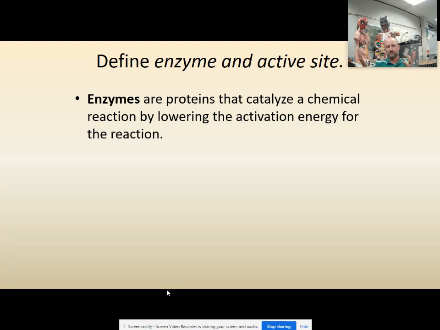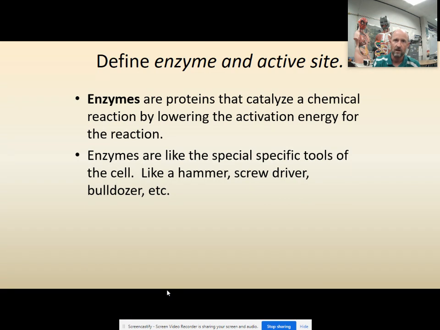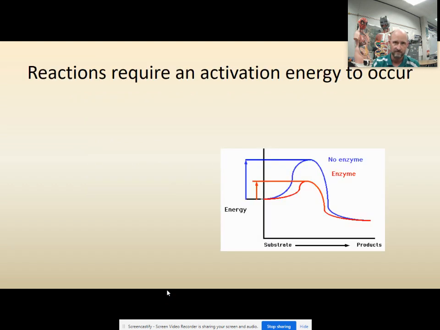So lactose, for an example that we just talked about, breaks down into two sugars, and it will happen naturally on its own. I had a 30-year-old box of lactose that I used to use for an experiment, and after 30 years, it had actually all turned into glucose. But it took 30 years. That wouldn't help your body out very much. So enzymes make it happen much, much faster, almost instantaneous. And we'll do some labs to look at that. Big thing, they're like special, specific tools, okay? So they're very specific for what they do.